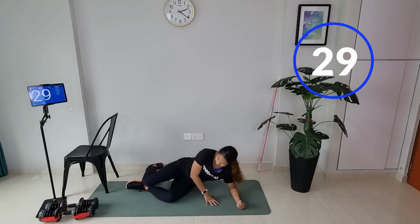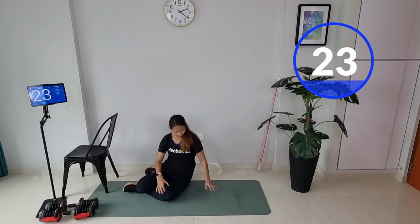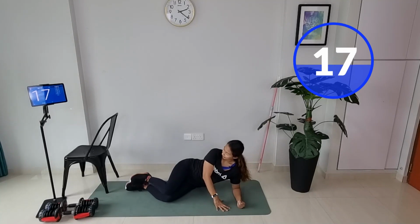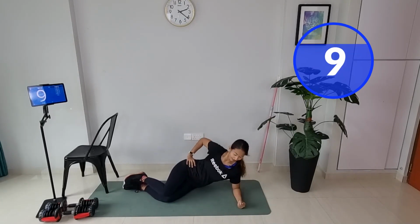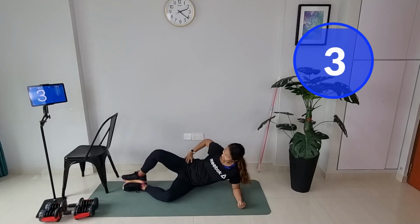Okay, rest it out. You can kind of lift it up. Just kind of rest your upper body at the same time. Gonna go same thing, going down. Okay, find your position, both knees down. Feet stacked together and kind of flex your foot if you can. And now top hand either here or hands by the side. So even just placing it here is already upper body work as well. So open up those knees and coming down. Okay, ready, let's go.